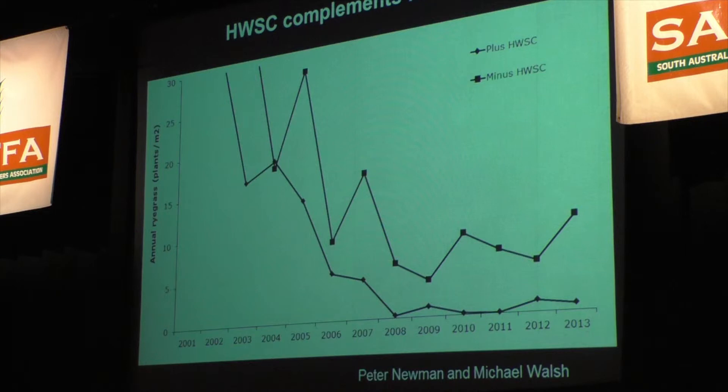The other group are pretty good too. These are growers who turned up to a resistant weeds workshop in 2000 and nominated a paddock. They wanted to do something, but they've been more herbicide-focused and have only used harvest weed seed control and windrow burning once in every 10 years. The top group has been successful — they've got their numbers down from 180 to about 10 — but they're holding level at 10.